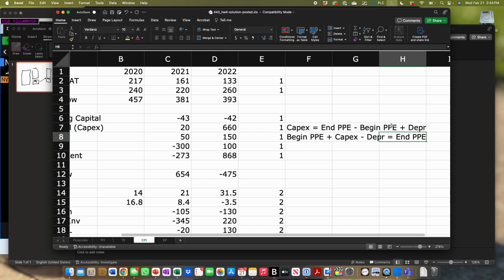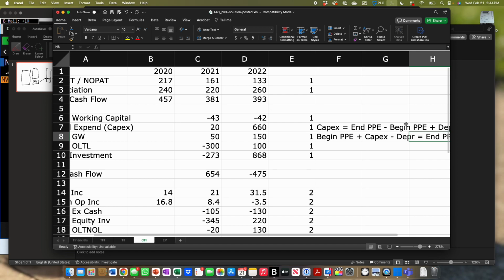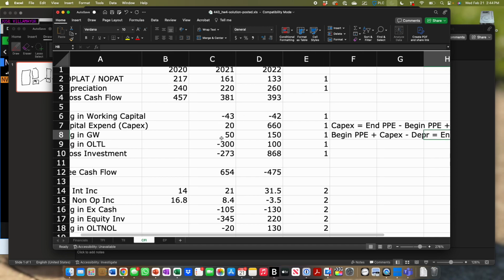You could solve for it that way, or the company could give it to you on the statement of cash flow. Right? In this class, I'm going to make you solve for it for a reason I'm about to tell you, but the whole point is, when you look at all of the investments, you add up the end minus the beginning, and then you have this plus depreciation. The plus depreciation comes from the CapEx. That's why there's a plus depreciation in here. All right, if we didn't have depreciation, we just do the beginning and the end. That was the investment. It was the change in the operating capital plus the depreciation. That was the shortcut, which you could have done it more granularly. You could have done the shortcut. I showed you the granularity, but that's the gross investment.